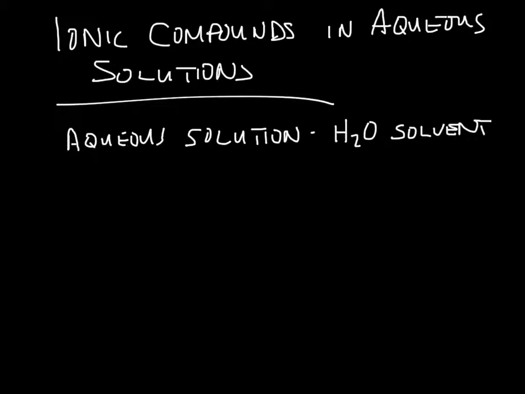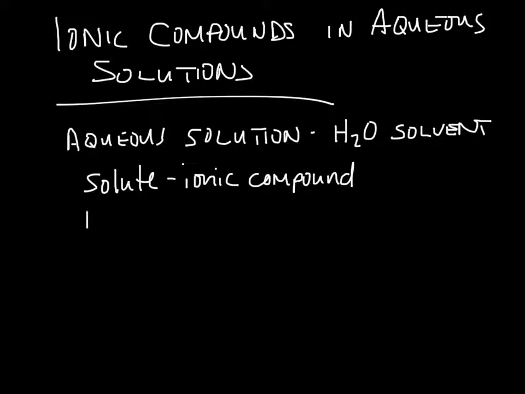Remember, solvent is what does the dissolving. The solute is what is dissolved. So in our situation, our solute is going to be whatever ionic compound we're dissolving into water. Our first compound dissolving into water, our first solute, let's just use sodium chloride for ease of an example. A couple of things you need to remember about water: water is a polar molecule.